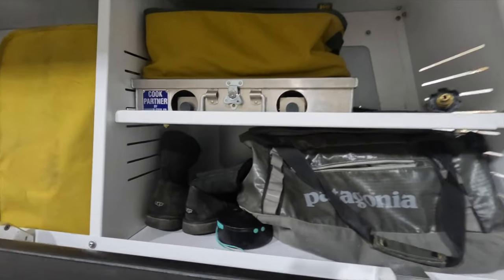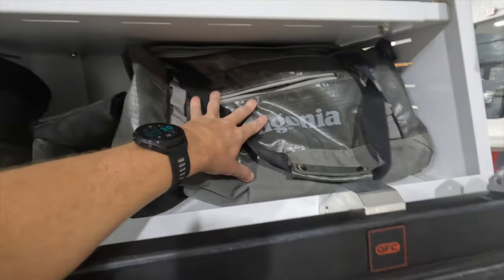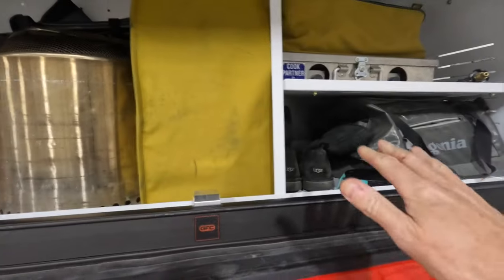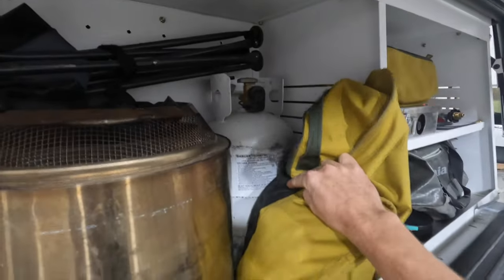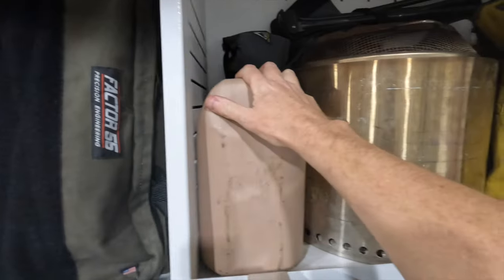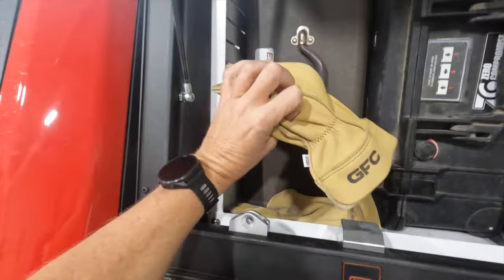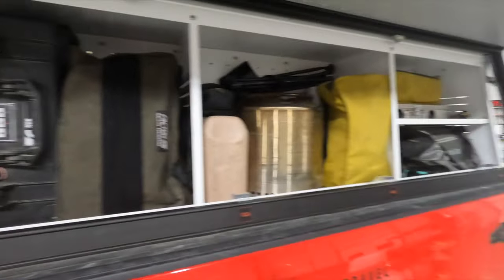For instance, I've got a full bag of kitchen stuff, a quick partner stove, a bag of camping clothes, some solar-powered string lights, the all-important camping Uggs — those do not come with the cabinet — some dog-related stuff, a propane tank back there, a camp chair, solo stove, a water container, a bag of recovery gear, a toolbox, an air compressor, some leather gloves, and room for a lot more, to be honest.